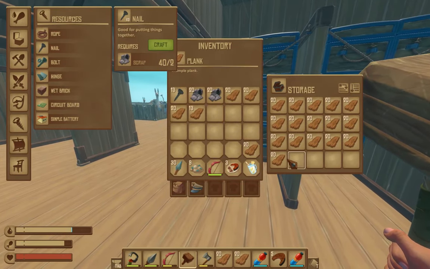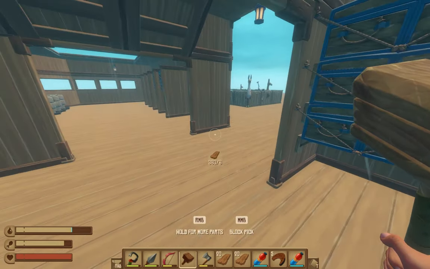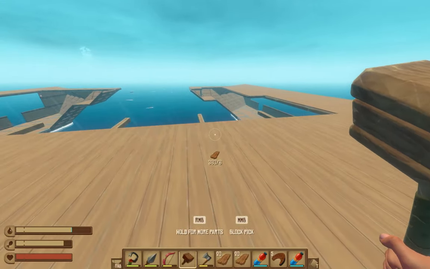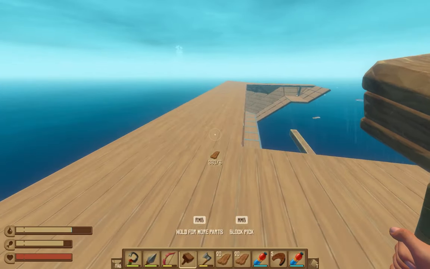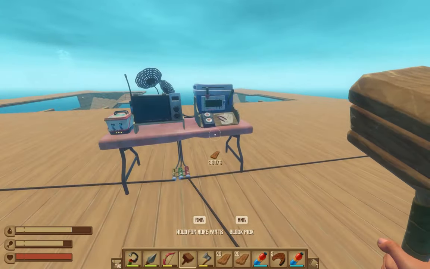Okay, planks, planks, planks, and more planks. There we go. Floor is coming up. Huh! Radio tower. I don't think we've changed the coordinates, have we? Let me see.